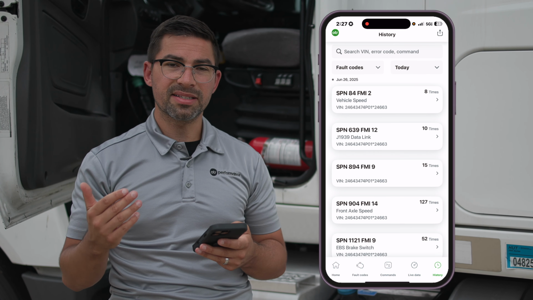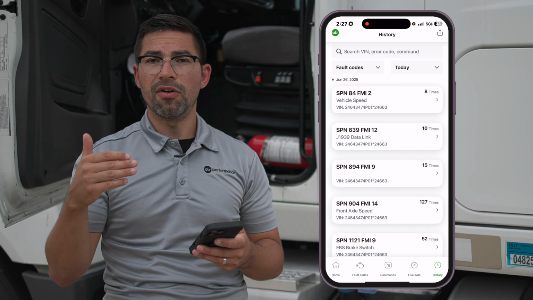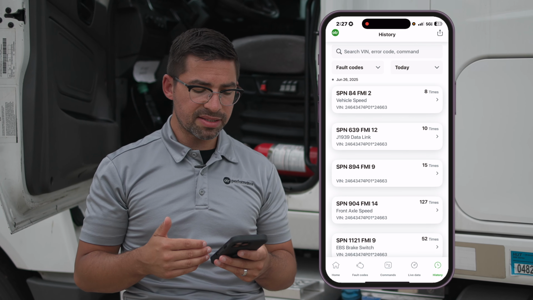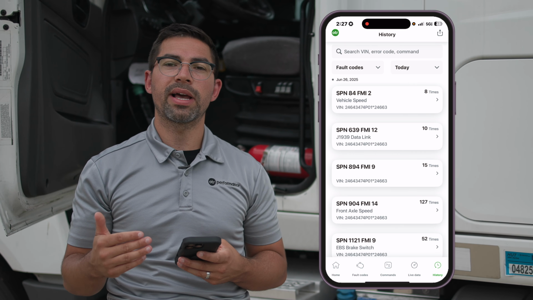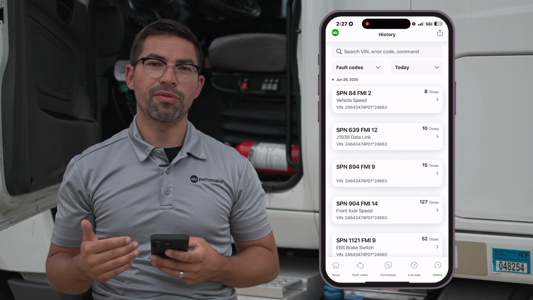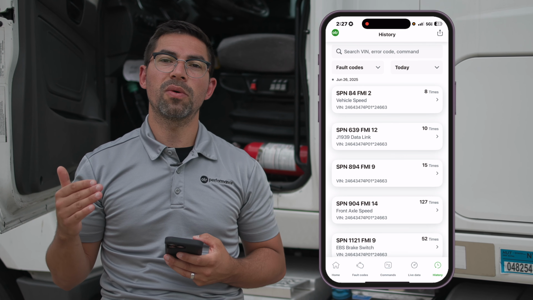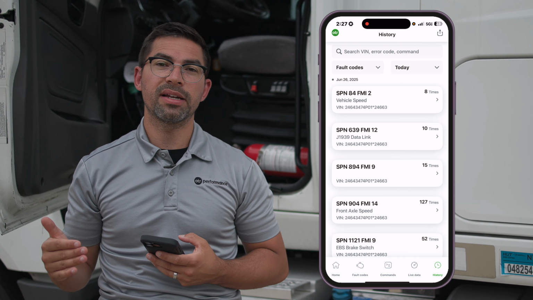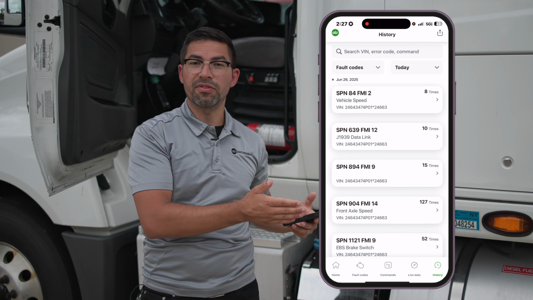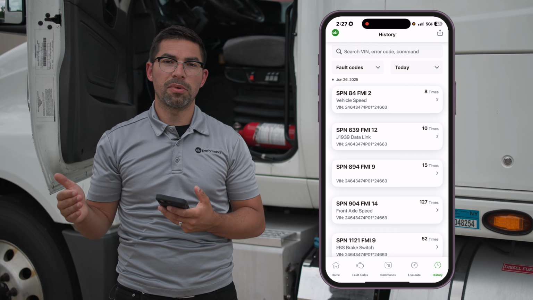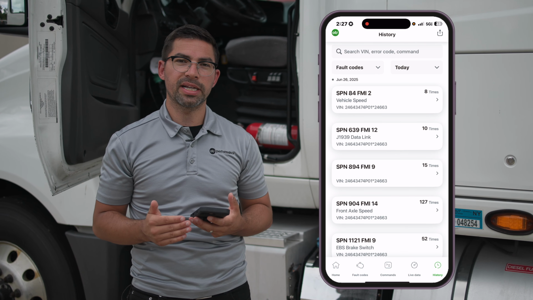With OTR Diagnostics, we're also going to go through our history. We're going to be able to see the history of all the fault codes that we've logged in OTR Diagnostics. This gives us the capability to really understand what's going on with this truck and also report the information accurately, so when you need the information, you can always revert back and track that data and see exactly what's going on. If you reset the fault codes today and you come back tomorrow and want to see what fault codes you cleared, you have that capability with OTR Diagnostics.